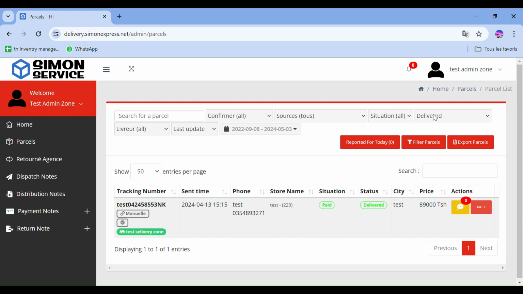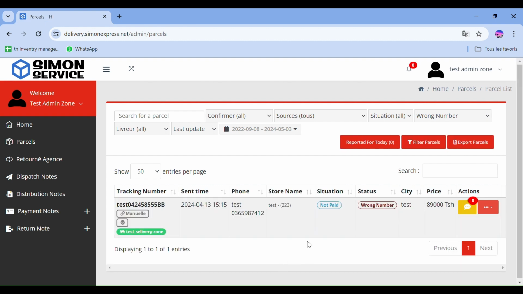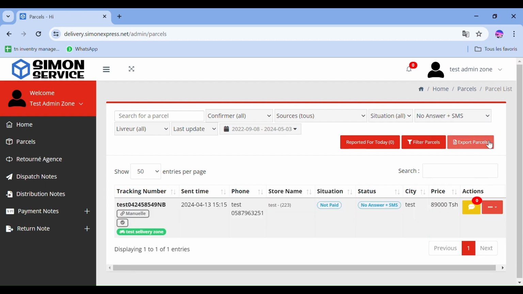And then here, if you want to look for wrong number, for example, this is it. As you remember, we only changed one status to wrong number. Okay, no answer. So as you see, you can choose here and look for the orders according to the status.